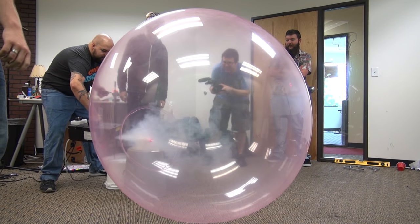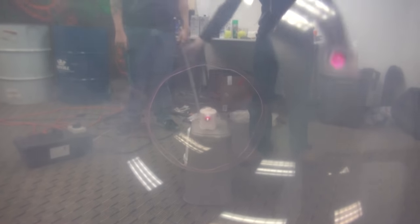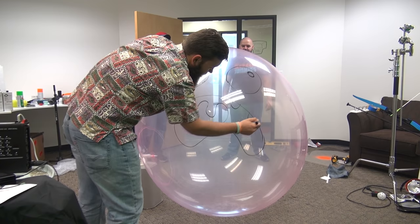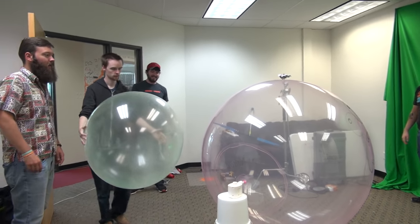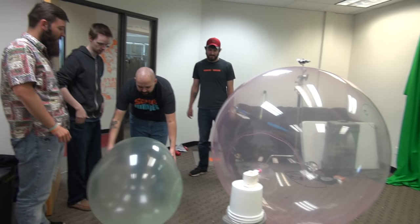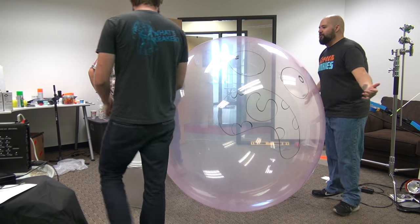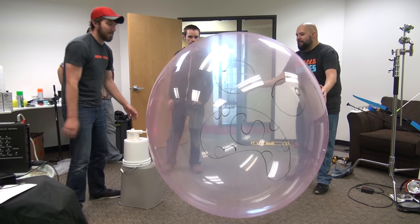Look at it pumping. Got to get on the other side - you'll be able to see it on the other side. It's going to be more smoky in here than anything else. Oh my goodness Joe, it's perfect. Look at the size difference. Wubble Bubble Recommended. Creature Wubble Bubble. That's what I'm talking about right there - this has two cans of helium in it. You can really tell. I mean, this is almost as tall as me at this point.